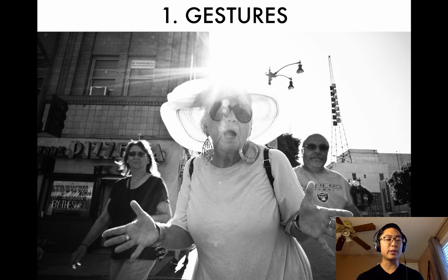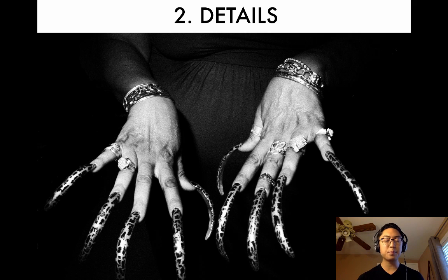When you're out shooting street photography, sometimes making it obvious that you're shooting somebody and not being invisible could also help you make a better street photograph. The reason is, if you shoot 100% candid, and let's say a person is just walking, you might not get an interesting hand gesture. But sometimes by interacting with your subject, asking for permission, you could get some sort of gesture, either with the hands, the face, the body. It can make the photograph much more engaging, lively, and hopefully capture more emotions.